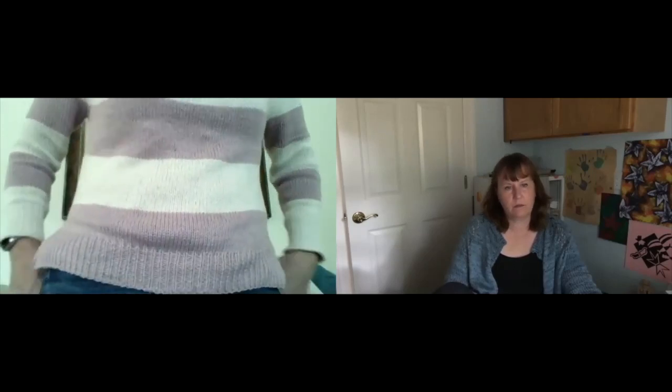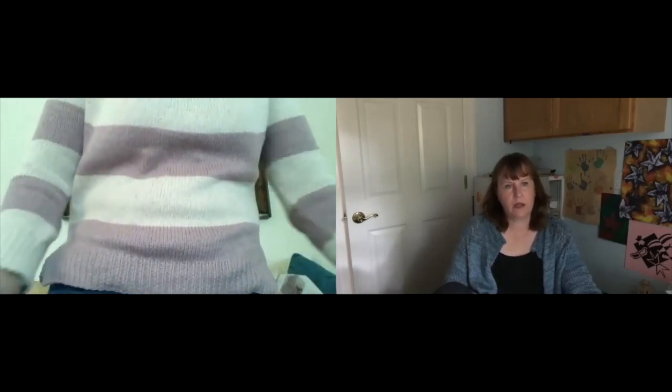I would say I would definitely make it again. It was really fun to knit. It's really comfortable to wear. I don't think a round yoke is necessarily my most flattering look, but I don't care. This is just meant to be a comfy sweater. I knit it exactly to pattern.